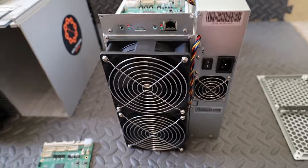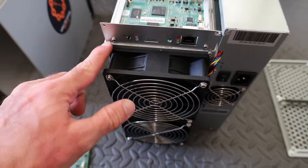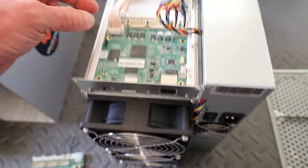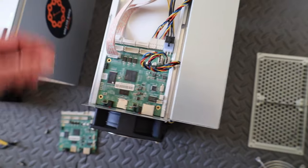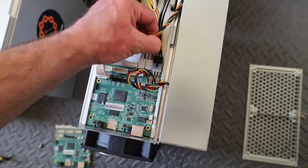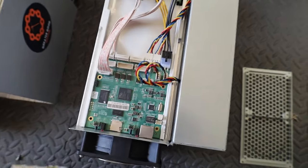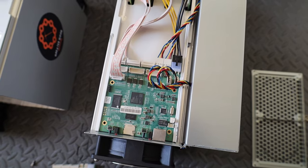Okay, now we're looking at the back side of the machine. We're going to take these two screws out from this panel, and this will pop right off. I've already loosened it up, as you can see. And then we need to unplug the ribbon cables for the hashboards, and these are your fans. We need to unplug these. Take note of where everything goes, because we need to plug it back in on the new KS2 control board. So next step you'll see, I'll have the panel off and I'll have everything unplugged, and I'll show you how to slide the control board out.